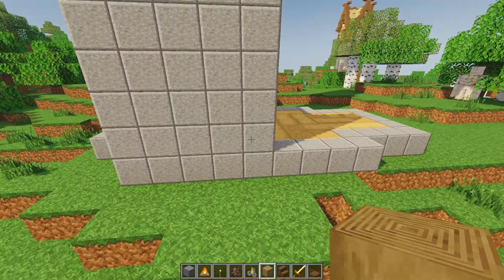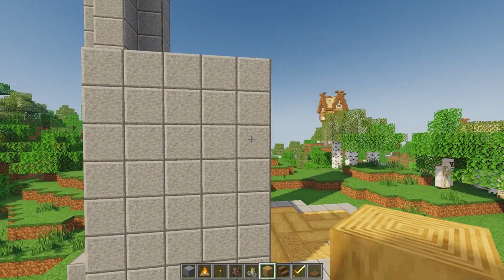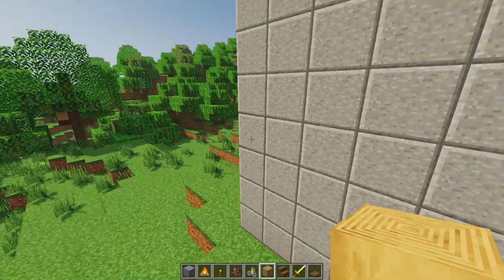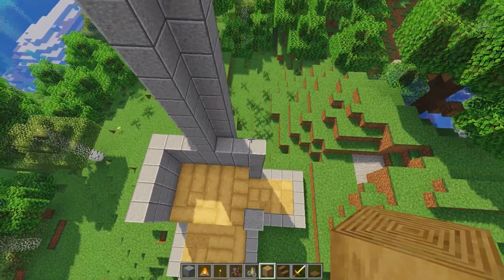Okay, the next step, you're going to build up the back wall of this area. You're going to build it up 7 more, so a total of 8. So it should be 7 from here. So 1, 2, 3, 4, 5, 6, 7, 8 all the way from the ground. So this one, if you count this one, it's 8. If you start here, it's 7. Okay, so then you're going to do that all the way around this L shape that we did here.